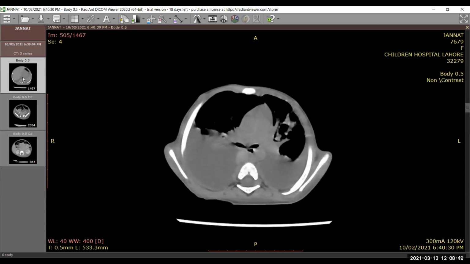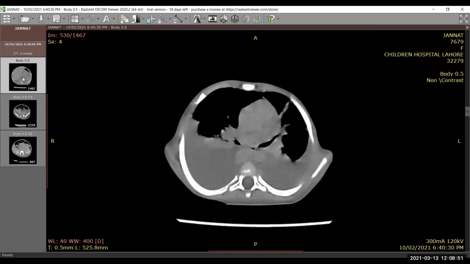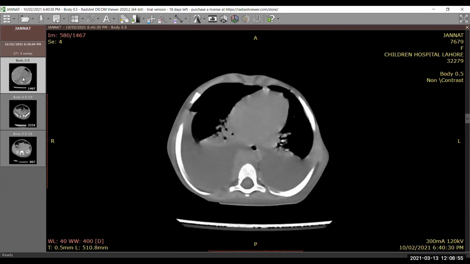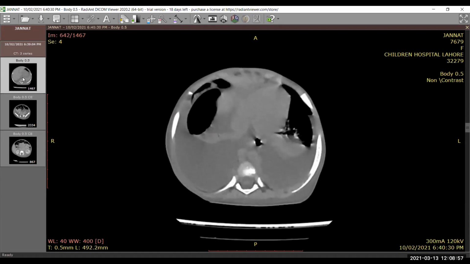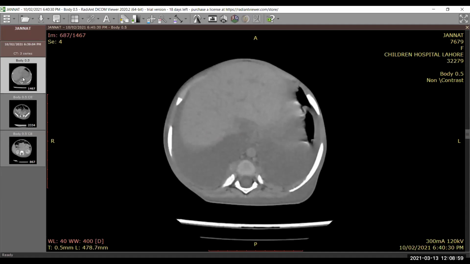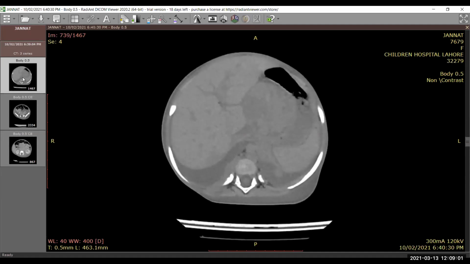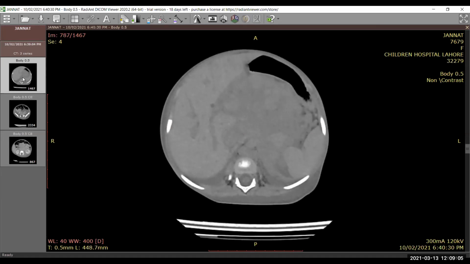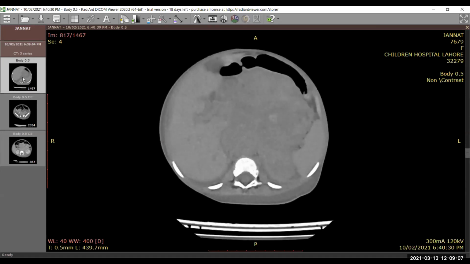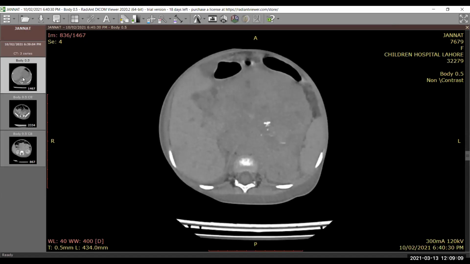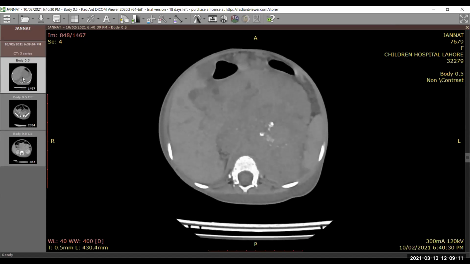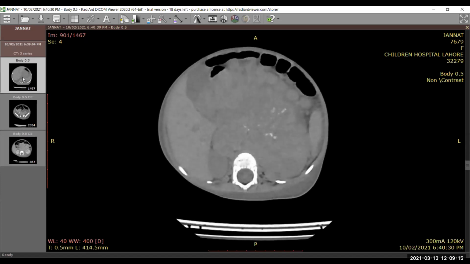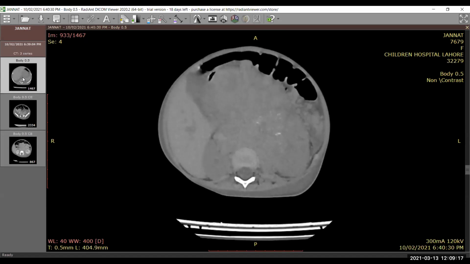I take back my words. This is non-contrast. This is plain CT. So bilateral pleural effusion, axillary lymph nodes, going down to the abdomen. So I can see that there is a soft tissue density in the midline in the abdomen with few faint specks of calcification. This is actually multiple. I can see that it is clearly encasing the vessels and lifting it.